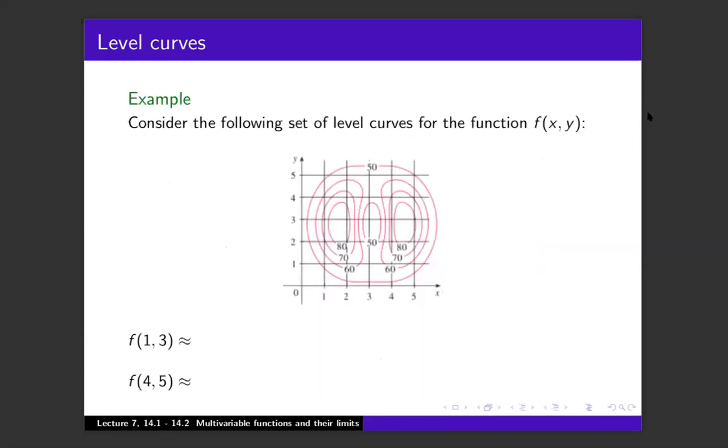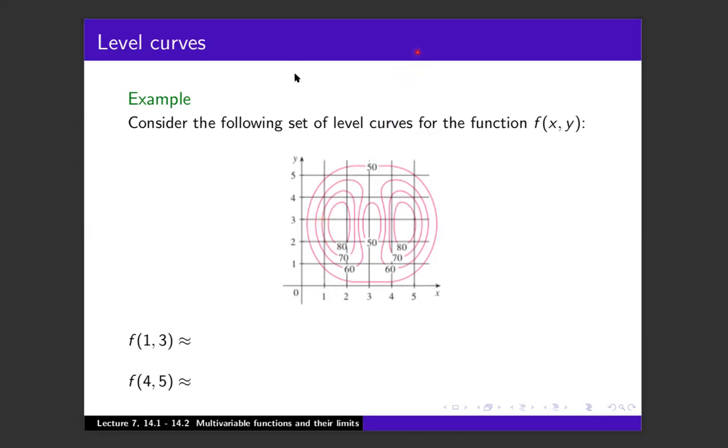So let's consider the following set of level curves. We can look at that and try to get a good sense of what's going on with this function at that point, f(1, 3). What's going on at the point f(1, 3)? Well, at (1, 3), where are we? x is going to be 1, so here we are at the point 1, and we're going up to 3, so we're over here at this point over here.